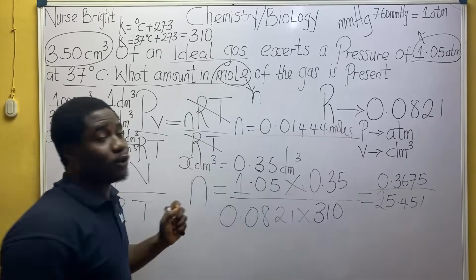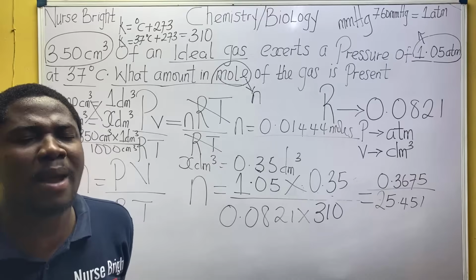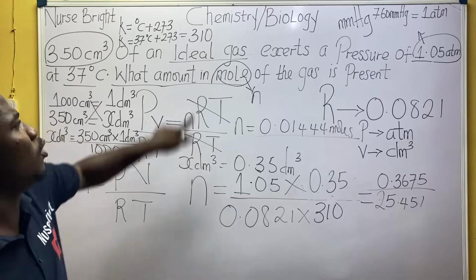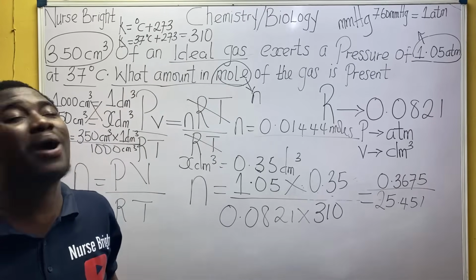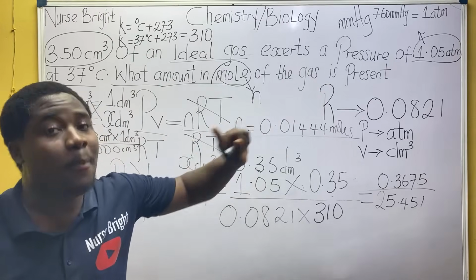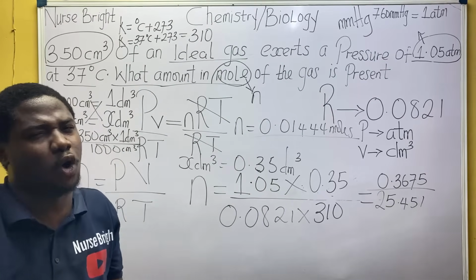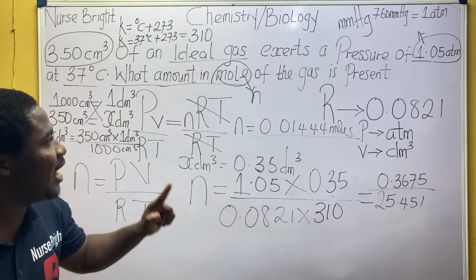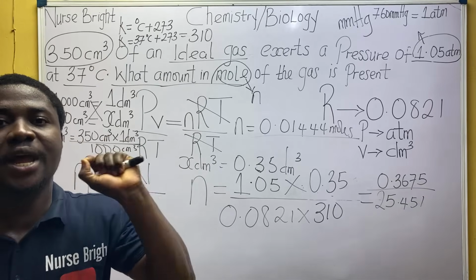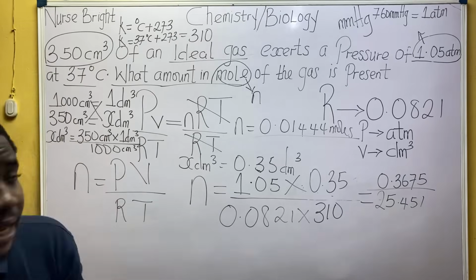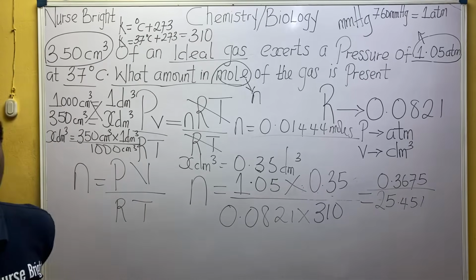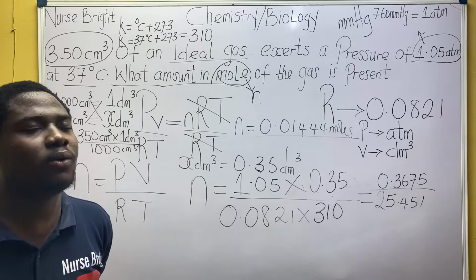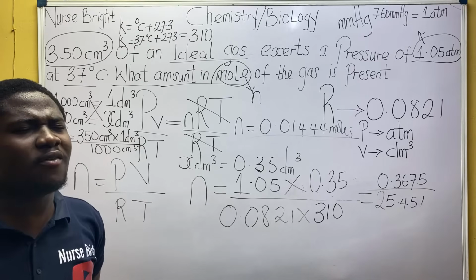Guys, if right now you don't know the formula or you are finding it difficult to remember the formula, how do you remember it? You say ideal gas, and that's what they will ask. It may not be the same values, but basically this question will come out for sure in your chemistry exam. So note the formula now. It is PV equals nRT. And most times they'll say calculate n, which is PV over RT. So for an ideal gas, what will you say? PV over RT.